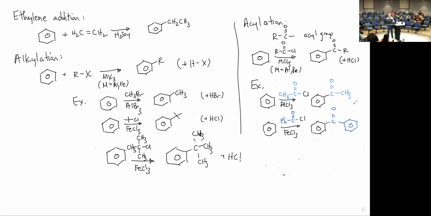Good, and that's it. Those are the six electrophilic aromatic substitution reactions. So those are fine as far as reacting just with benzene, just with unsubstituted benzene goes. What if there's already a group on the benzene ring? In other words, what if we don't start with benzene? What if we start with toluene or benzaldehyde or chlorobenzene or phenol? What if we start with one of those compounds that we talked about the other day? And the answer is the pre-existing group, the one that's already on the benzene ring, will effectively tell the new group where it needs to go. And there are rules that define that.